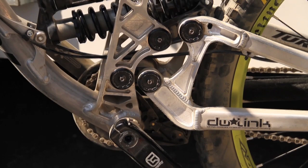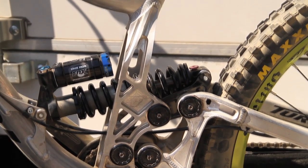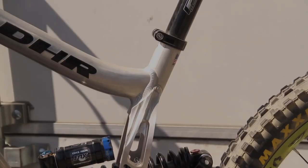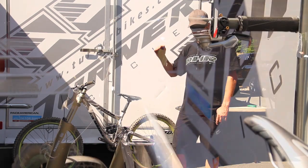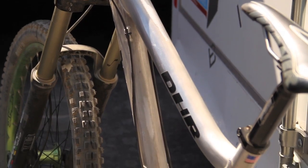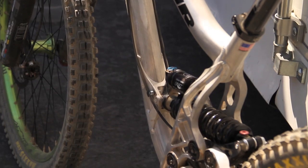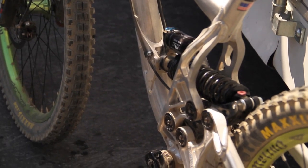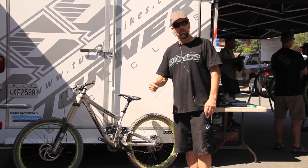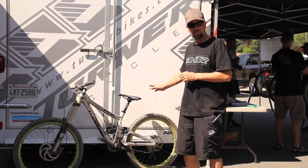The head angle, I know it sounds pretty steep for some of you guys. Don't be scared, because again, the anti-squat personality of this bike with the DW Link keeps the head angle dynamically less slack than another bike with the same head angle but without DW Link. So that makes a big difference. It's not all about going millimeter by millimeter or inch by inch, wherever you are in the world, and what you think it's going to ride like. It's a total package, from head angle to chainstay length to bottom bracket height.